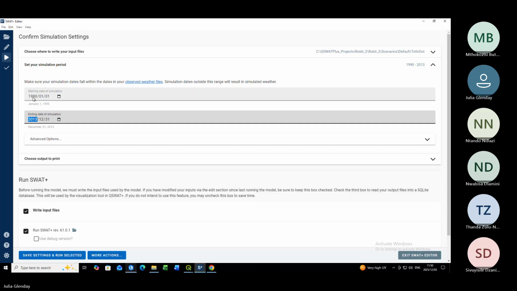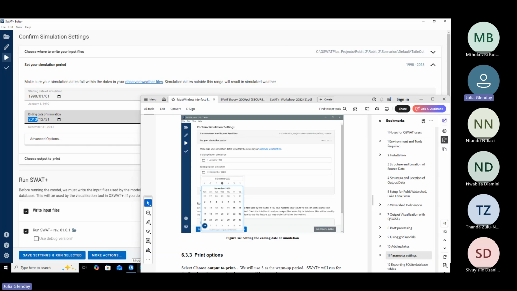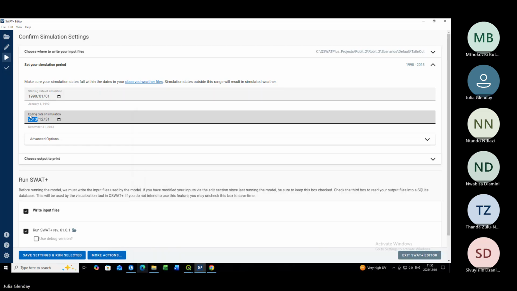So, no, I'll leave it the way that it is. They say 2000, right? So it's going to run for 10 years rather than 23. You can just type that in. You could also use the calendar selector if you want.